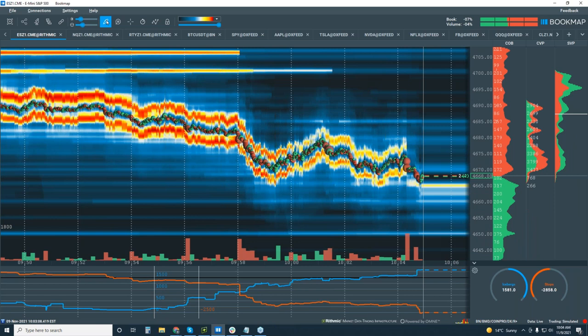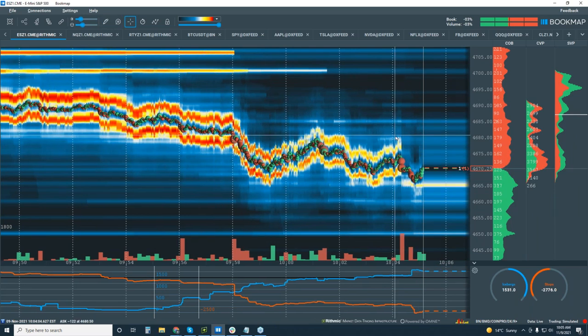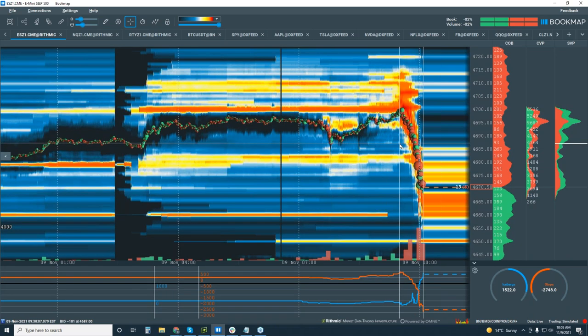All right, let's zoom out here and get our bigger picture approach. The reason I picked the S&P today was that we might jump over to the NASDAQ, but it was just showing high liquidity for demo purposes in the previous webinar. Beautifully here, 4,700 right here. And look at the sell-off after trading up into 4,700 after the 9:30 cash open.